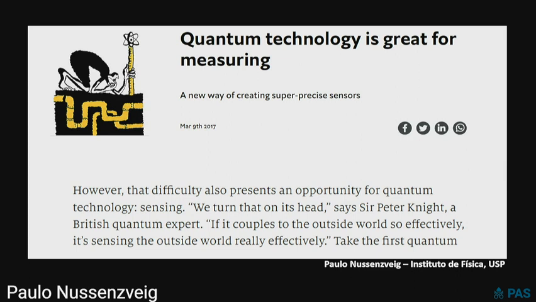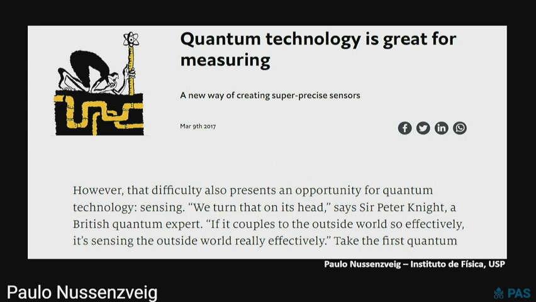So from that issue in The Economist, there's wisdom that for me is very influential from Sir Peter Knight about the difficulty of building these exquisite quantum machines. And as Louise told us yesterday, about the sensitivity in the interaction with the environment, how quantum correlations are fragile. Not only quantum coherence can decay exponentially, but entanglement can vanish in a finite time. Or in the case of continuous variable systems, we prove that you can lose entanglement completely after finite propagation in a lossy medium, whereas squeezing, for instance, which is our resource, would survive for infinite propagation.